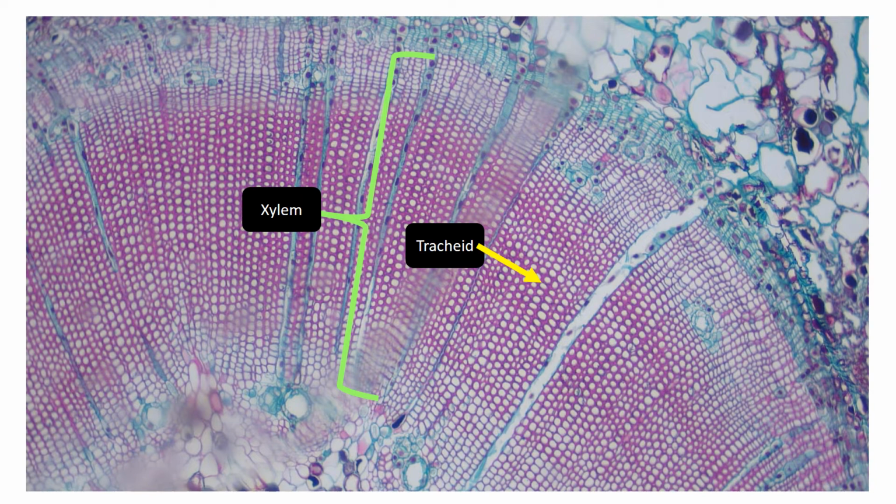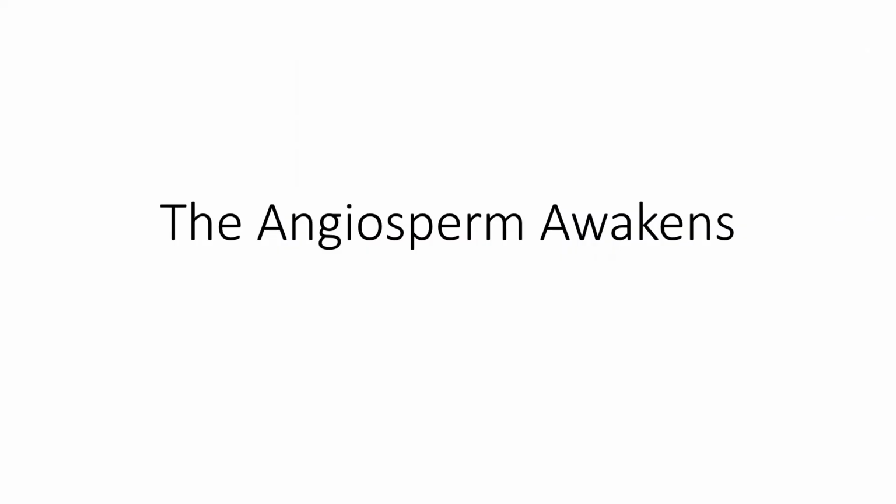Now, I know what you're thinking. What about the phloem? The phloem, that's out here. Tiny little squished green little circles. That is, of course, our phloem. So, looking back, we have our xylem, tracheids, phloem. That's it for gymnosperm. But now it's time to talk about angiosperms. Yeah, the alphas out there, the plant community that have taken over and are ruling the area. Let's see what theirs looks like.